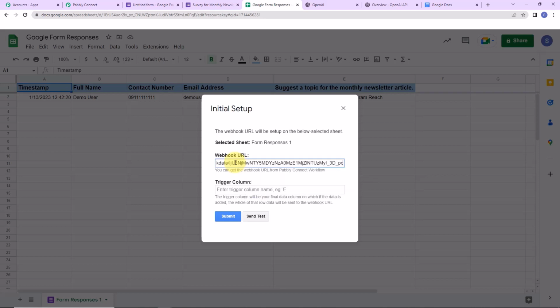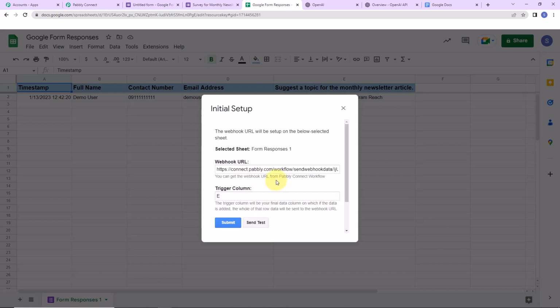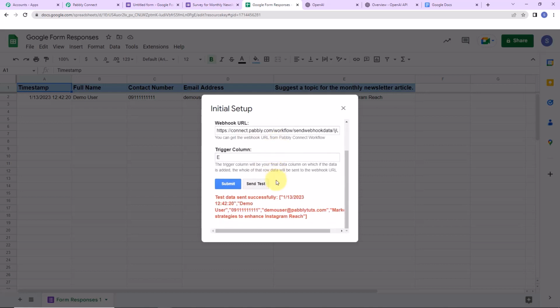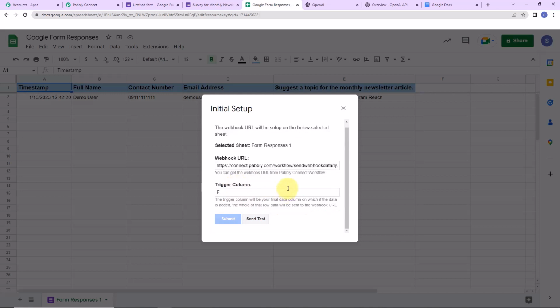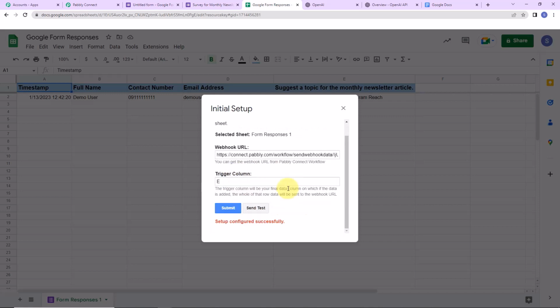And now comes the trigger column. The trigger column is the final data column where the data is added. So in this particular sheet, it is column E. So I'm going to write E here. Let's click on send test. You can see that the test data has been sent successfully. Let's click on submit. And here you can see that the configuration is all set.